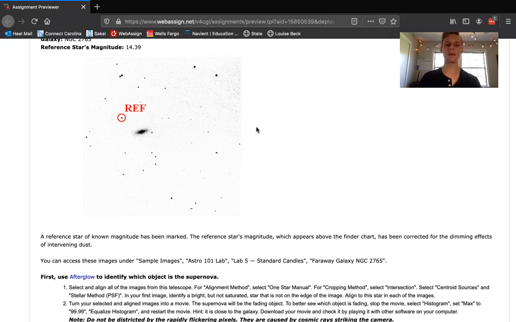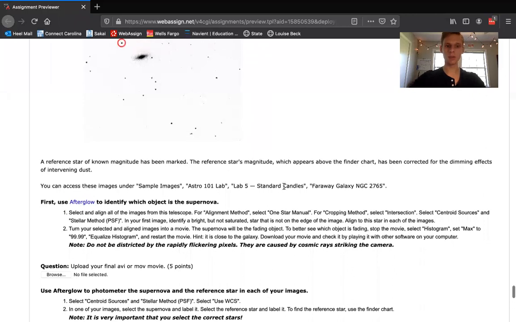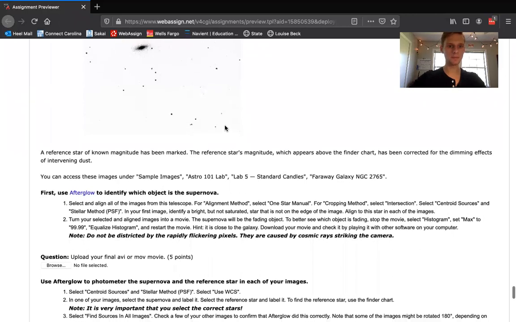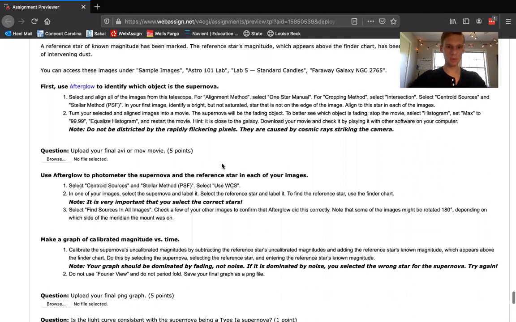And like the past labs, upload your movie to the lab if you can. You're probably going to have to take a video with your phone. That's fine. Crop it to make it smaller so you can upload it. If you have trouble with that, you can always email it to me as well. So you upload your movie.